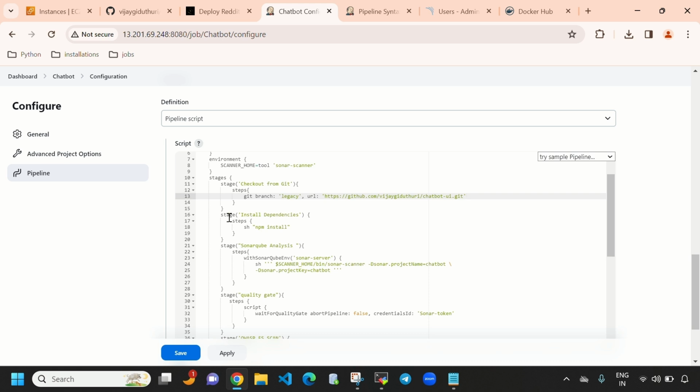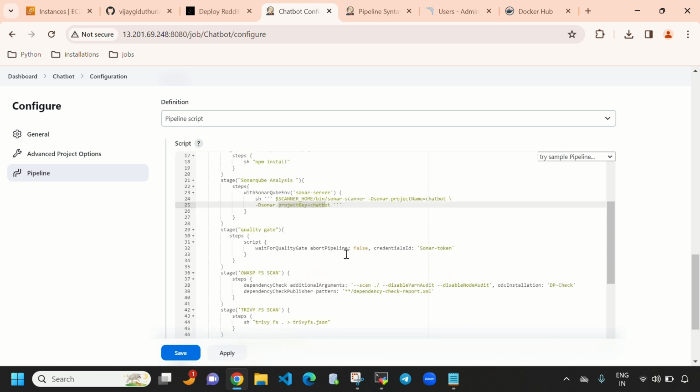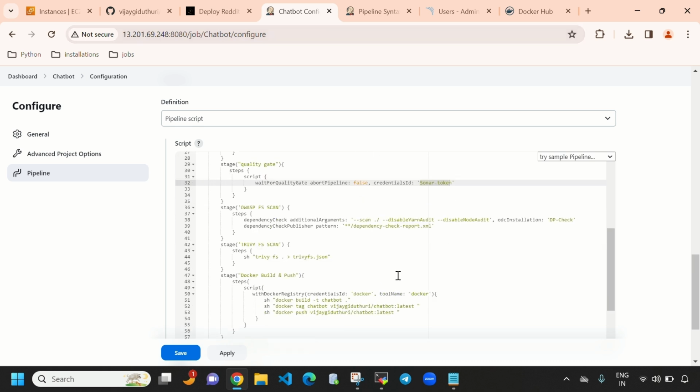And you can see in this stage, it will install some of the npm dependencies for our project, guys. And in this stage, SonarQube will scan all the files for our project, and it will display vulnerabilities, hotspots and everything. I will show you each and everything. For the project name, I'm giving chatbot, and you can see the project key is chatbot, guys. And this is the quality gate which we have created. That means a SonarQube token, and we have given the SonarQube token to Jenkins, and you can see this is the SonarQube token, and this is the OWASP file scan, guys.